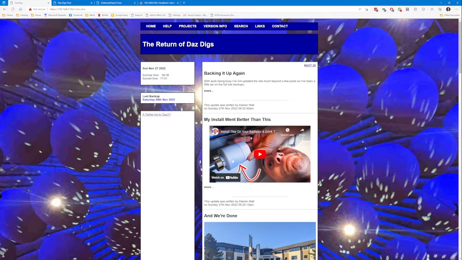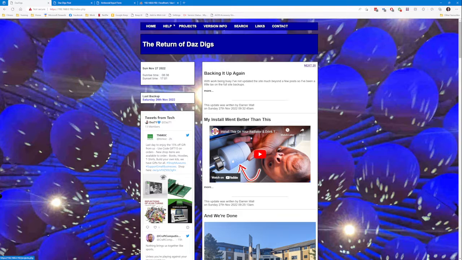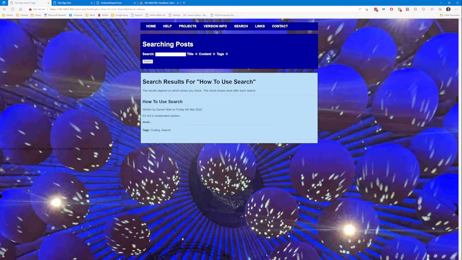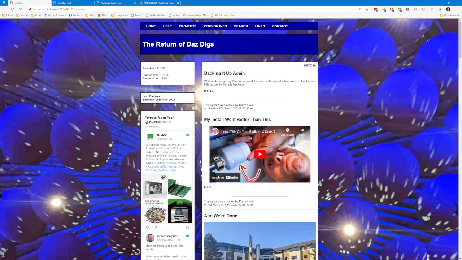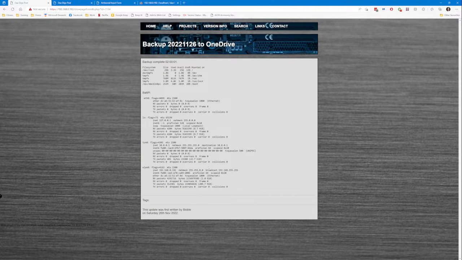And if I look at things like each of these topics, it's just a slightly different template. So if we look at search, and I go, actually, no, go back home. If I look at the last backup, click on that. This is all using that same template that I've used to display the main articles, but in this case, it's programmatically creating the information that's in the middle here. Don't worry about the details, it's just specific to my backups.